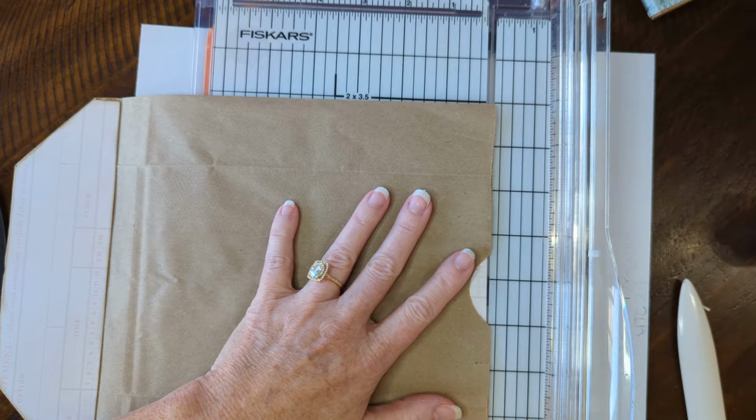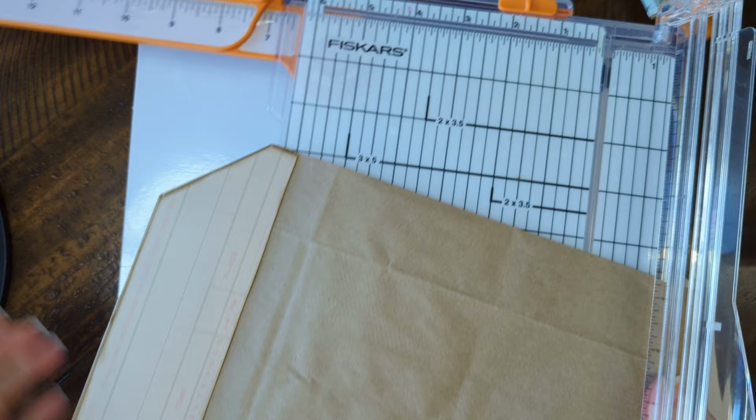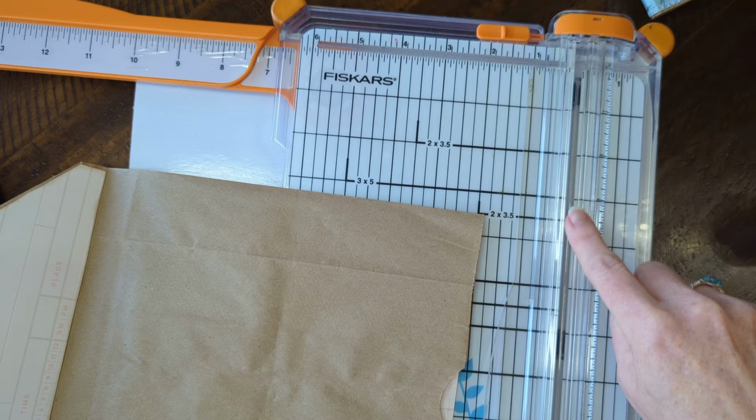I don't have my square board out, so I'll just use my paper trimmer, which I'm always telling you guys, don't go buy a square board if you don't have one. You can use your paper trimmer for a lot of things. So let's see which way. I guess I need my little flap out here. I love this paper trimmer because it's got 6 full inches here. So I don't always have to pull that flap out. And it's got a wire that goes down the center, so you can see exactly where you're cutting.